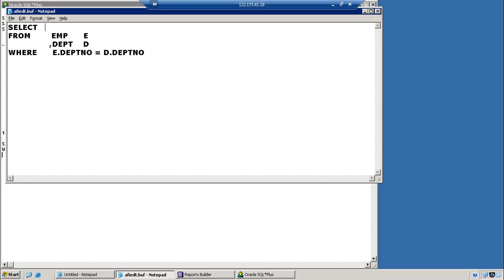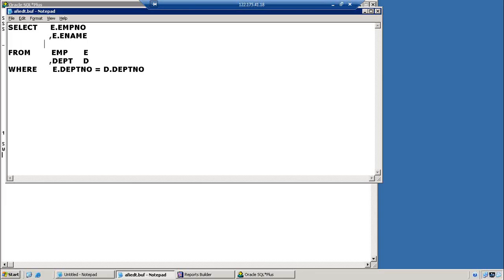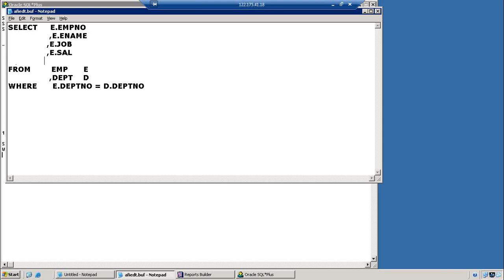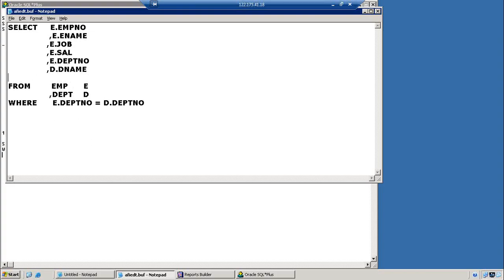Let us check it. E dot EMP number, E dot E name, E dot job, E dot salary, E dot DEPT number, D dot D name, D dot location.